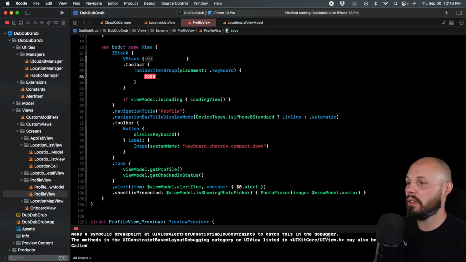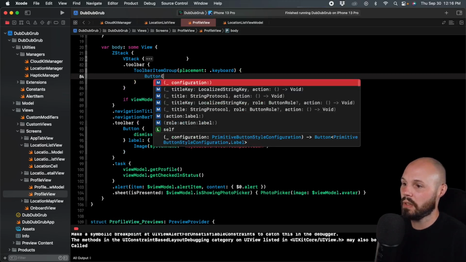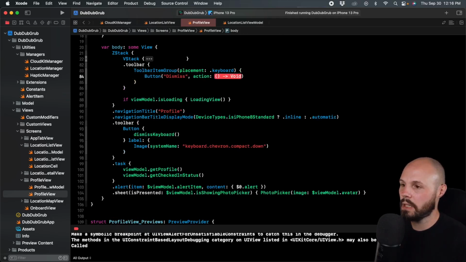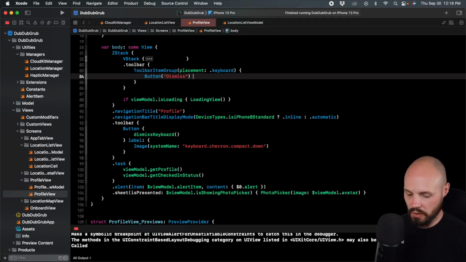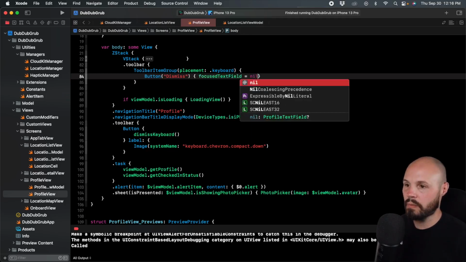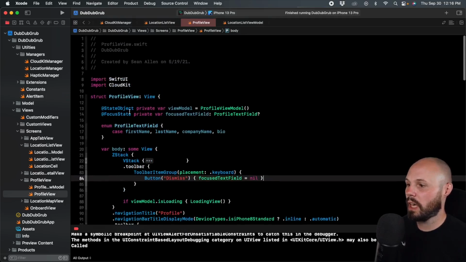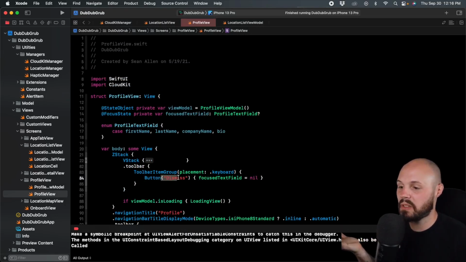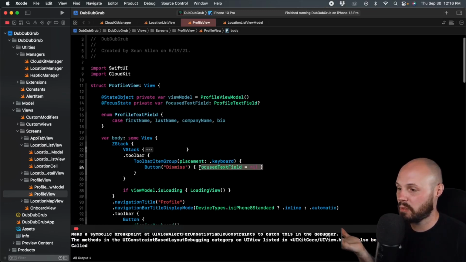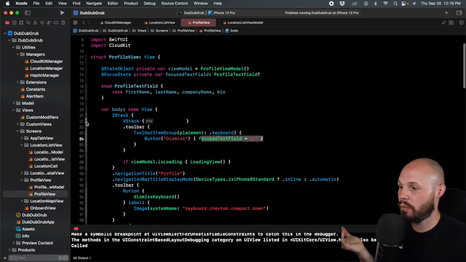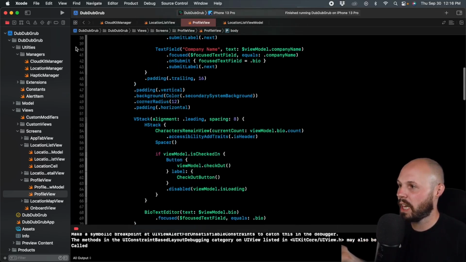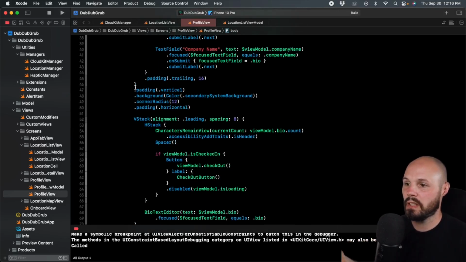And then the content of it is a button with the title key dismiss. And then the action, we'll just do the open and close curly brace, is to say focus text field equals nil. Remember I said when we set this focus state to nil, it's going to dismiss the keyboard. So when anybody taps this dismiss button, we're setting that to nil and that dismisses the keyboard. Let me uncode fold here. Because I put that on the overall VStack, every keyboard inside is going to have it. So now when we run it, you're going to see this in action as well.